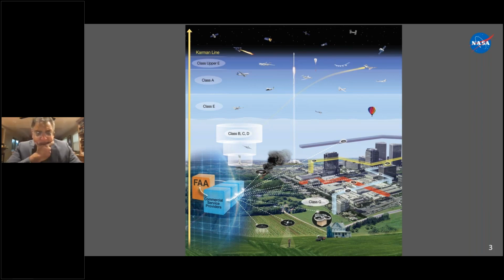Then we have Class A airspace that is going to get penetrated more by commercial space launches, and then we come down to E, B, C, D, G, where you'll see a lot of drones and urban air mobility, and of course in some places the launches will go through that.